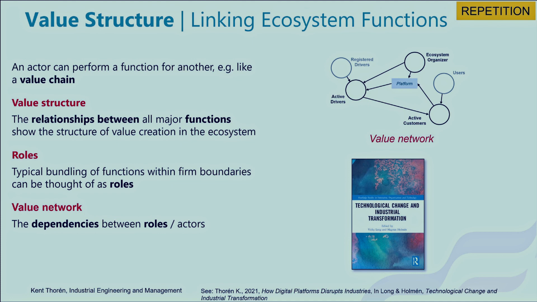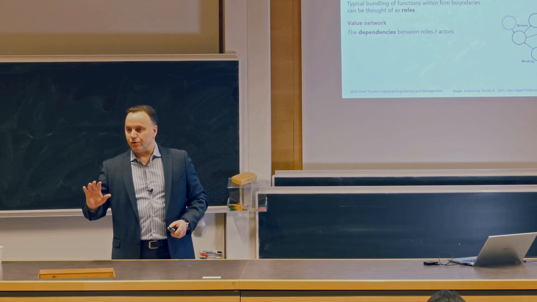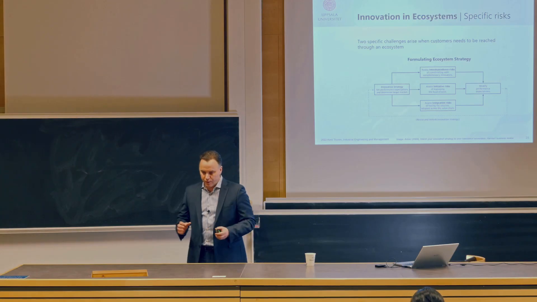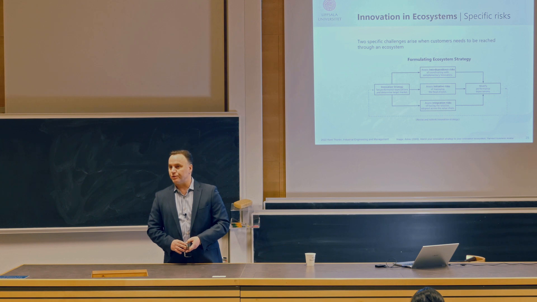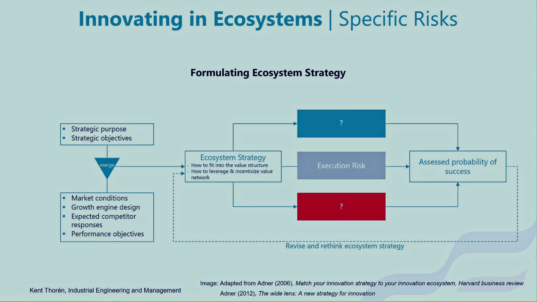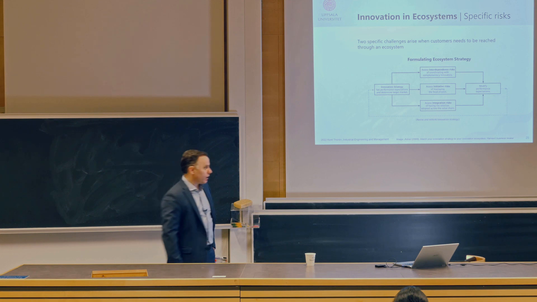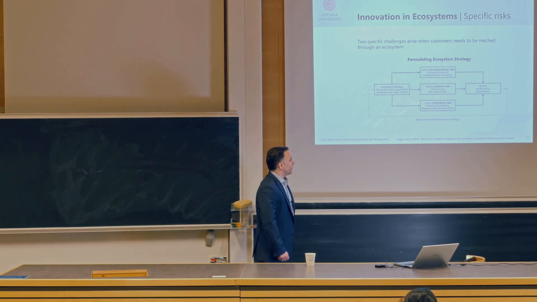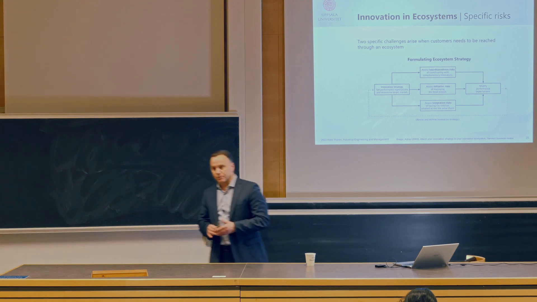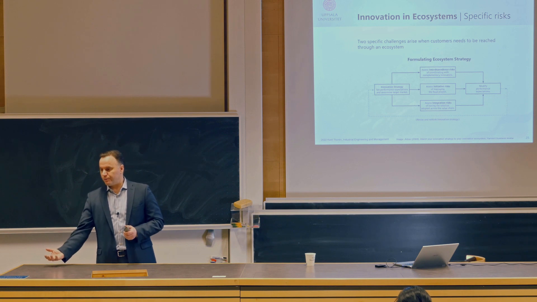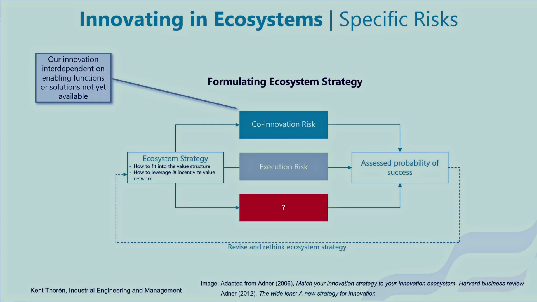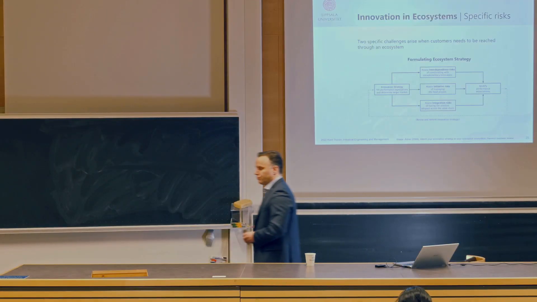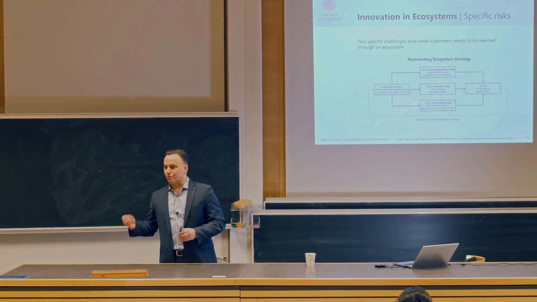Generally speaking, it is about doing the function with a different asset and activity base. There are essentially three things you need to accomplish when you try to put your product or service on the market. One thing you always need to do is look at execution risk — even if you're not in an ecosystem. But if you're in an ecosystem, we have two additional problems: one is the interdependence risk, where for our service to work something else needs to be in place that may not be there yet, or we need to persuade a platform to add some function.